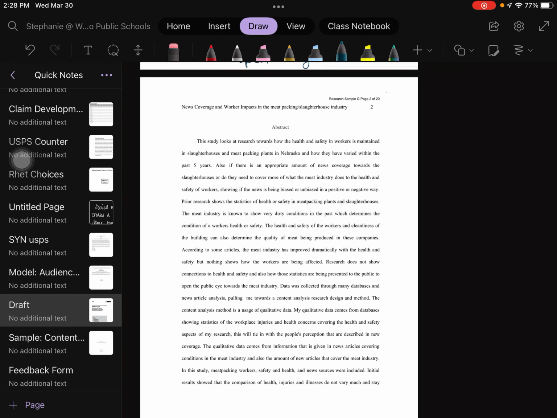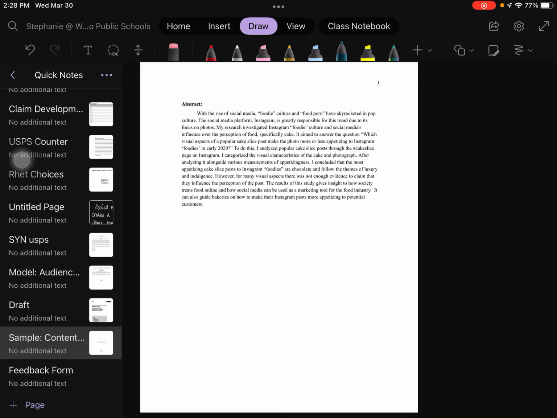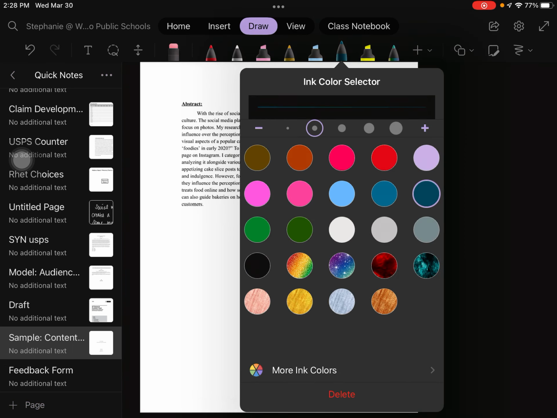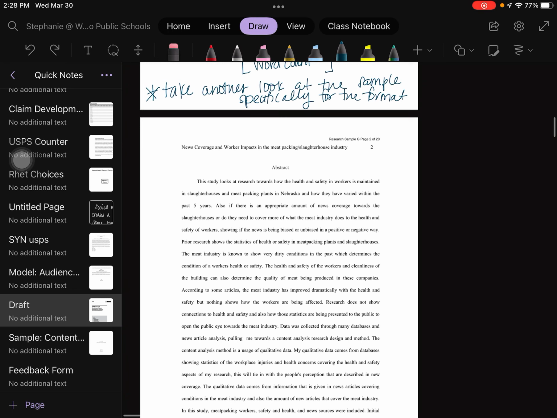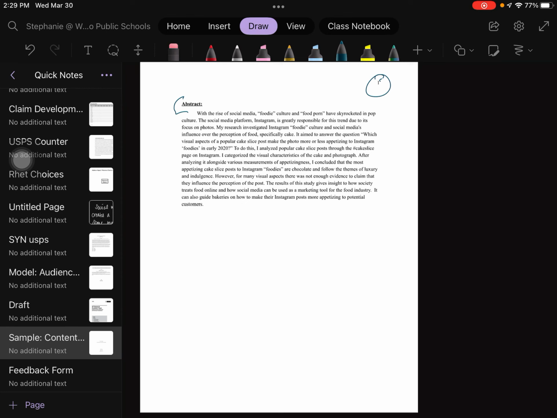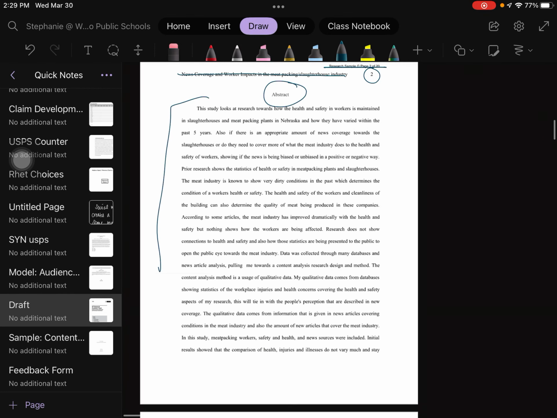Now this one has this header again. So I'm going to go back to my sample and see if that's something that is on the sample's abstract page. If I look at the sample's abstract page, there's a page number and a title, but that's it. So I'm going to cross these things out, because the page number should stay and this can stay. But if we're talking formatting, clearly there is something different. The other thing I'm noticing is that this should be single spaced according to my sample.